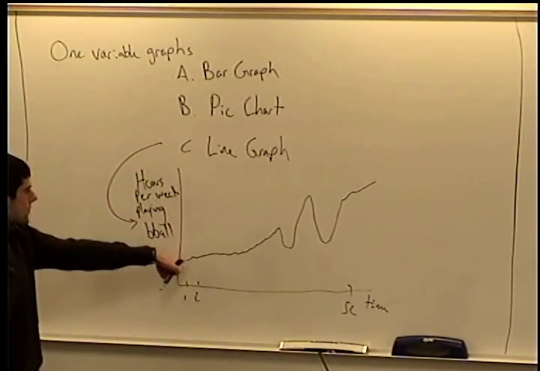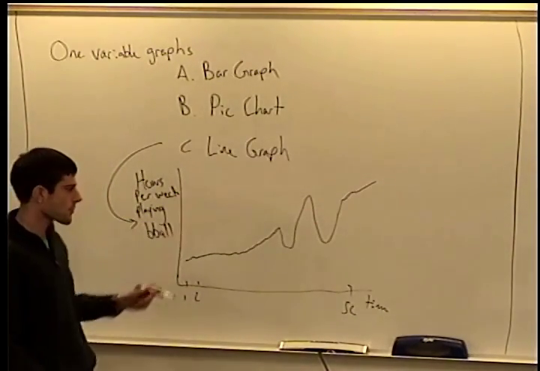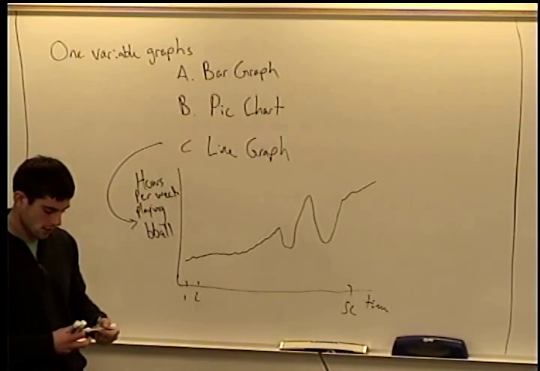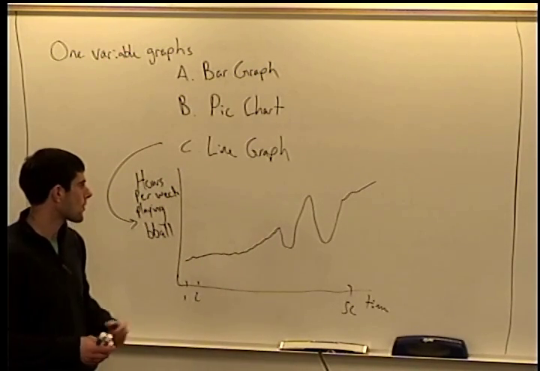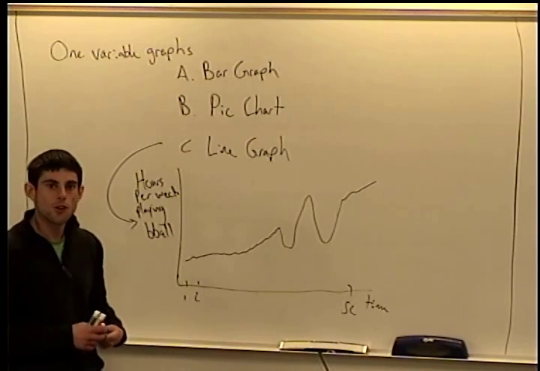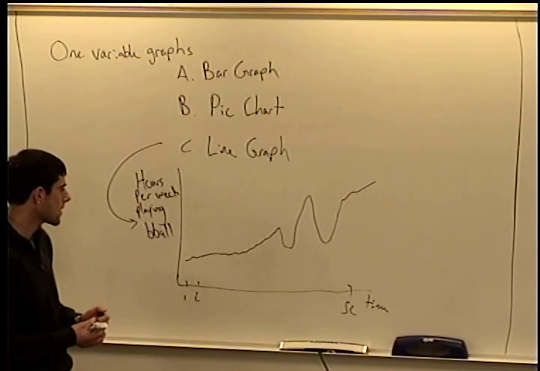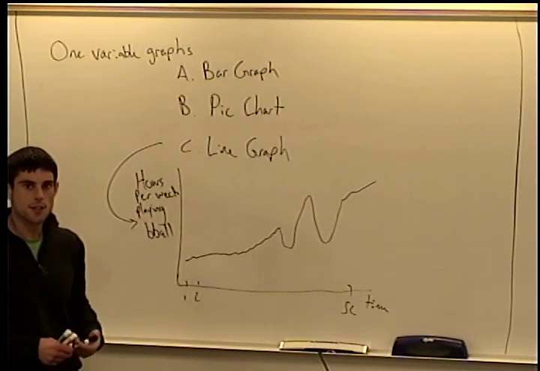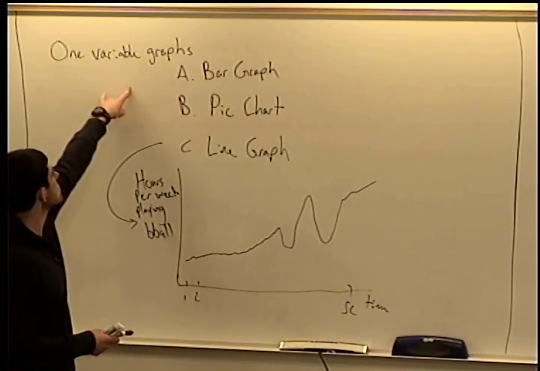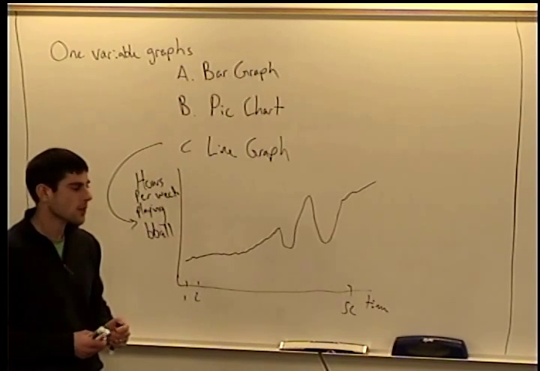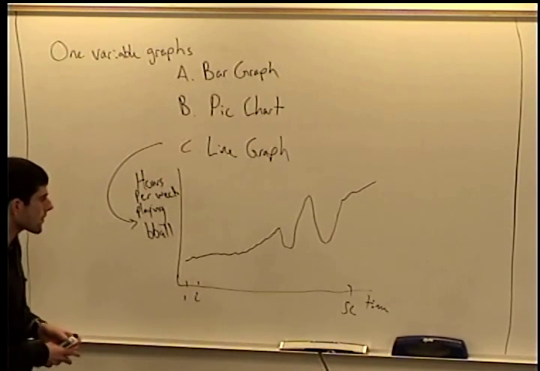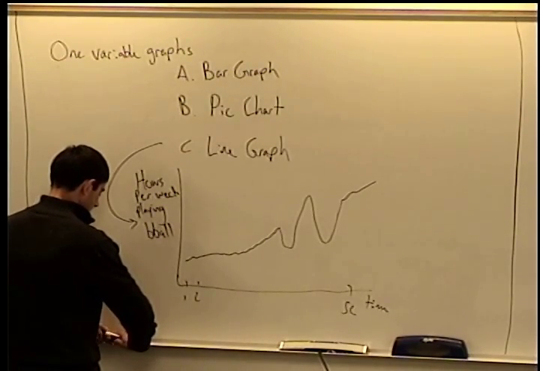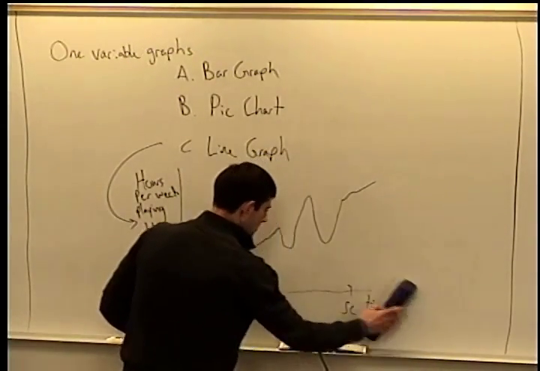Okay, so we have different information, so we're tracking something over time, and a line graph is something that tracks that kind of information, or that's a very appealing graph for time series. Okay. So here we have 3 different graphs to represent 3 different kinds of information. And again, these are just one variable graphs. Okay? We have a second kind of graph, which is a 2 variable graph. So let me erase this.